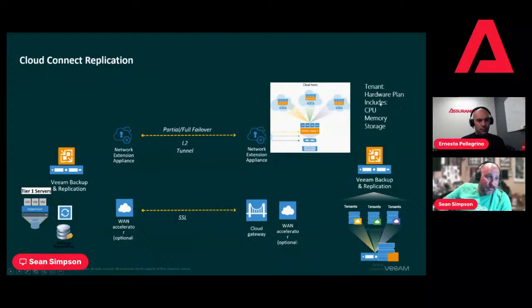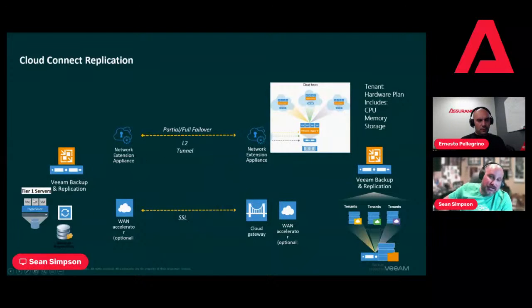On the tenant side here, we're going to have our hardware plans. So we can have hardware plans that identify several different virtual machines that need to come up in a specific order. So we can fail over an entire hardware plan, or maybe we just need to fail over one individual server. But we'll be able to bring failover to the data center, and we'll be able to, at that point, with the network extension appliance, specifically for a partial failover, from a networking standpoint, it will happen automatically.